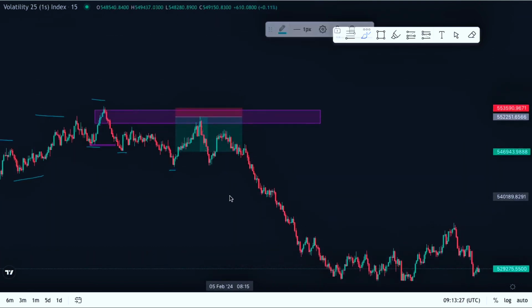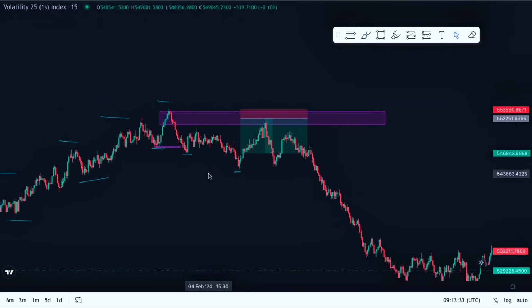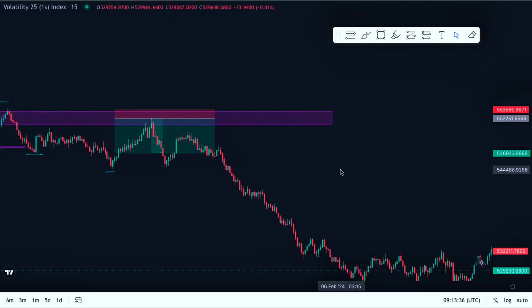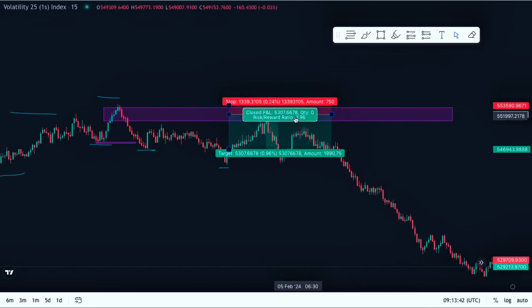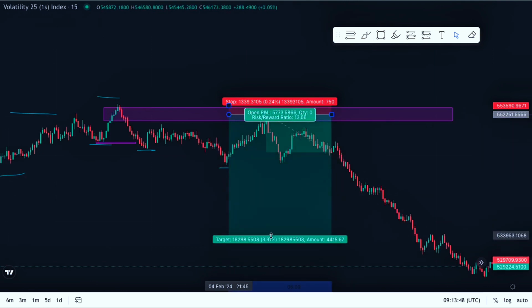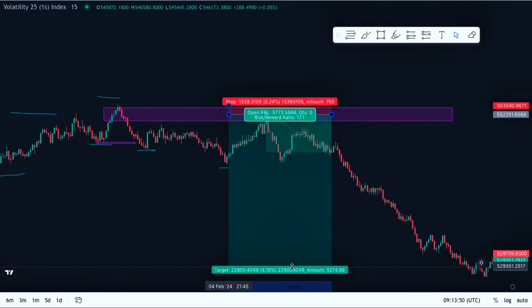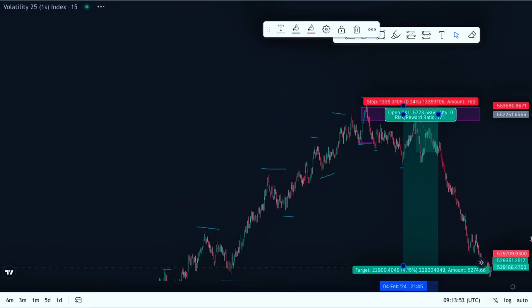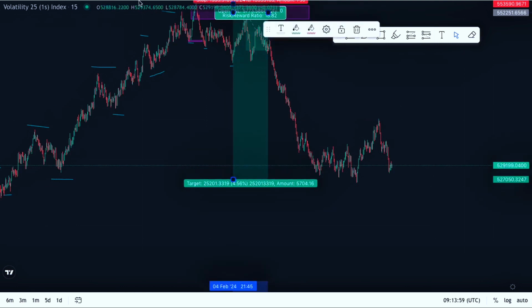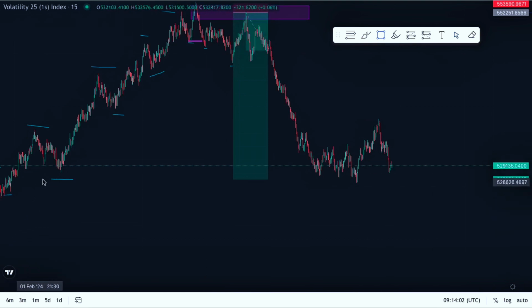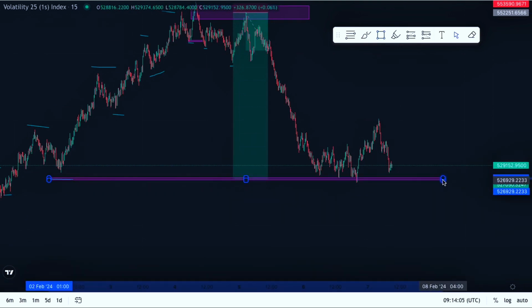Okay, so here we notice that price came here into the order block, and it did tap on the midst of the order block, on the halfway, and then it activated our trade, and then TP1 was hit, TP2 was hit, TP3 was hit. Let's say TP4 was hit up to the point where we said this is our take profit. This one here, this level, this one was hit.